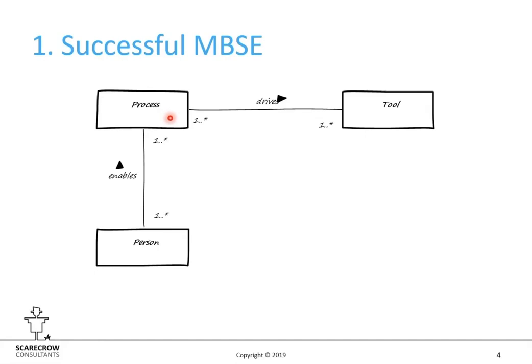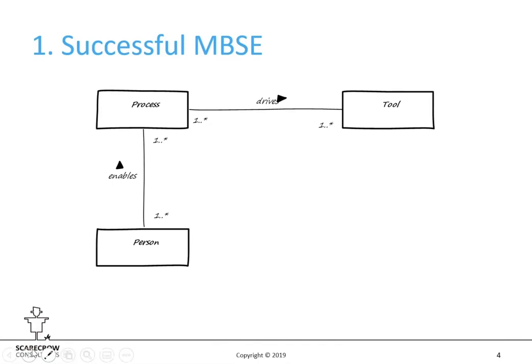Again, by process, we mean the overall approach. We can have the best approach in the world, and without the suitably competent people, it's worth nothing. And likewise, we can have the best people in the world, and without an underlying approach, it means nothing. And as usual, we need to make sure that our overall approach drives the tool and not the other way around. We need to make sure that our approach is the master and our tool is the slave.